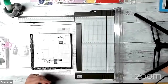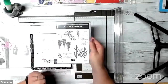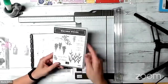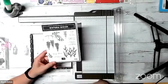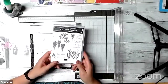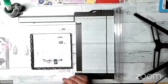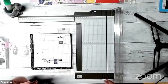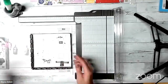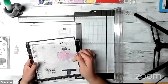Tonight the stamp set that we're working with is called Wisteria Wishes, and this is a really pretty set from the annual catalog. I will post all the measurements and the list of supplies later, and if you're signed up for my email list, I will also email you a copy of the PDF with the instructions. They're just basic instructions, but you can always come back and watch the video again here or over on YouTube. Let me move this out of the way — we're going to start with the card base.